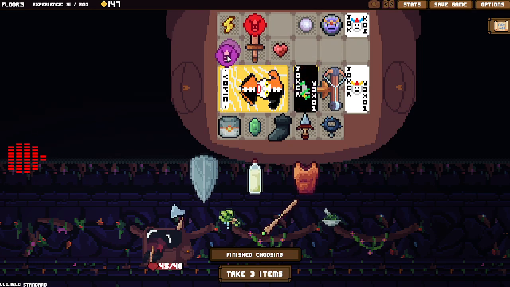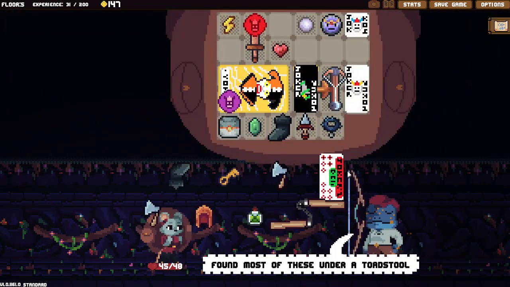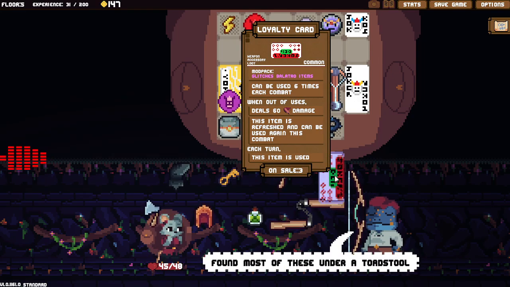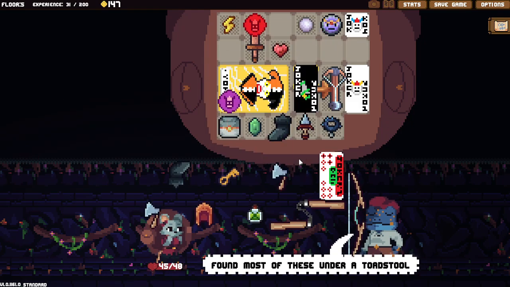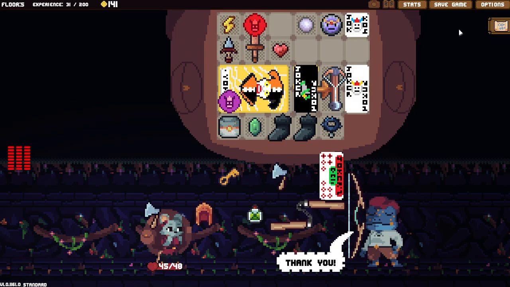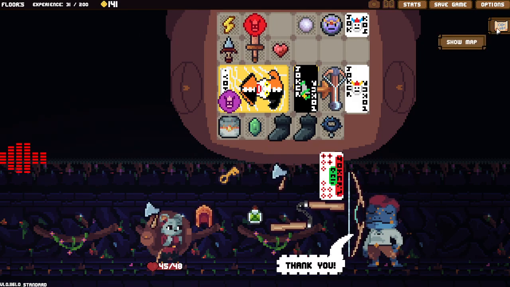Yeah, purple seal's a little awkward. I could just slap it on top of something, so I guess it's not too bad, but still, it's a little confusing to me, because my brain is small. Loyalty card. Can be used 6 times each combat. Okay. When I have uses, deal 60 damage and is refreshed. Okay, so you gotta wait 6 turns for the build-up? That makes sense, that makes sense. Another shoe hat? I mean, I kinda need the shoe hat value, not gonna lie. Kinda desperately require it.